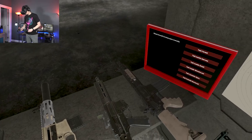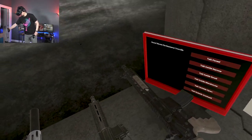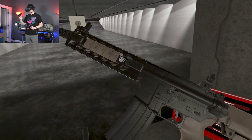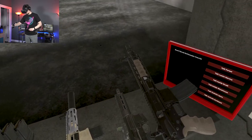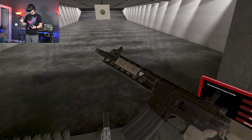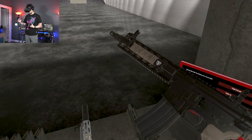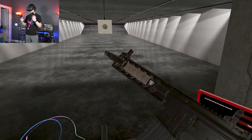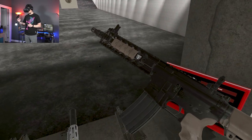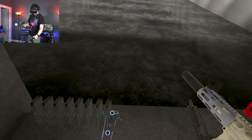The only real modification you'd have to make to an AR-15 like this in order to make it fire 300 Blackout is that you would have to swap out the upper because the barrel would have to be different for that different caliber. So that is an option for some people to take an AR-15, swap out the upper, and use the same magazine, same bolt, and you can fire 300 Blackout suppressed because that is a subsonic round firing at slower than the speed of sound, so you don't have to worry about the shockwave there. And since I have it, we can just keep on shooting.